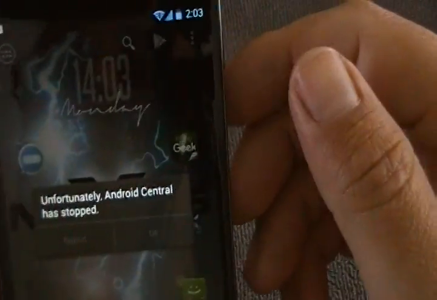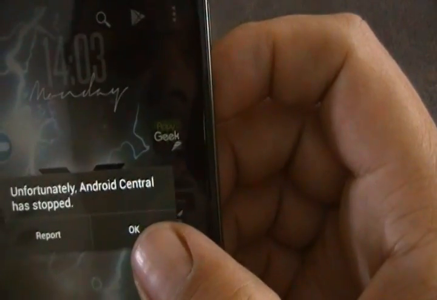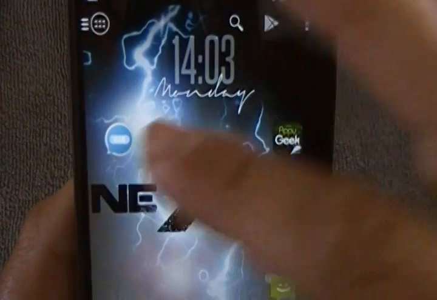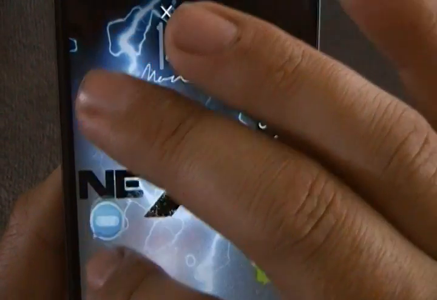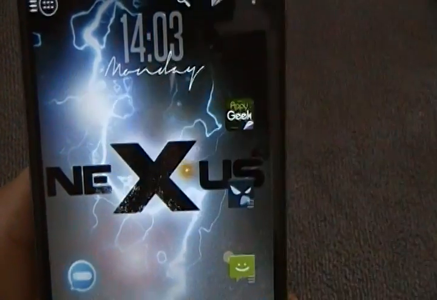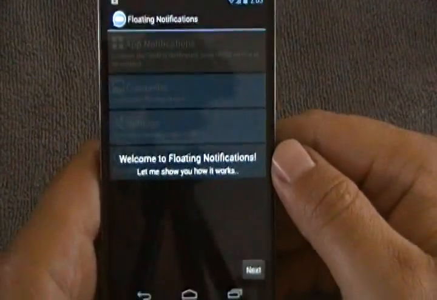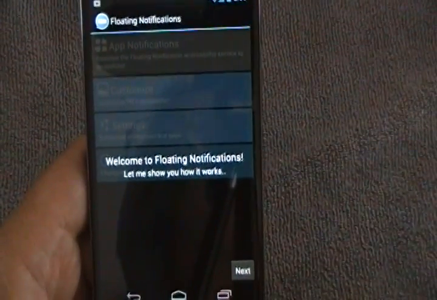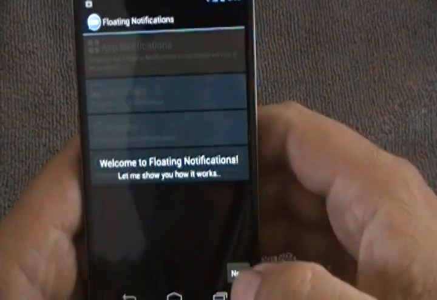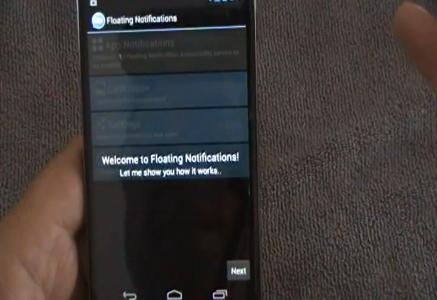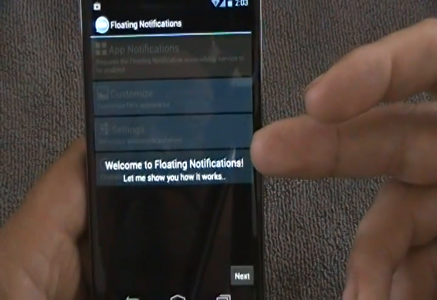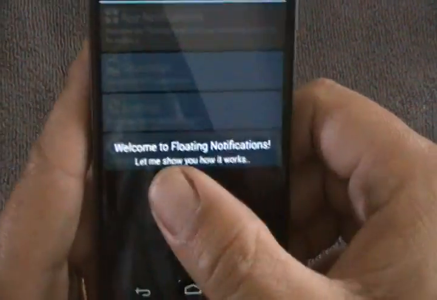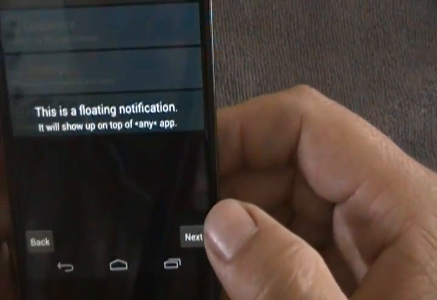It might pop up there, and then we have Android Central not working. So as you can see, that's it right there. I'm just going to move it out of the way. Click on it, open it up. First thing that you're going to see is a tutorial. Read it. It's going to help you out. If you decide to bypass it, within the settings of the app you can go in there and redo it and watch it if you need to. And then, as you can see, it says some stuff, and then you have next.